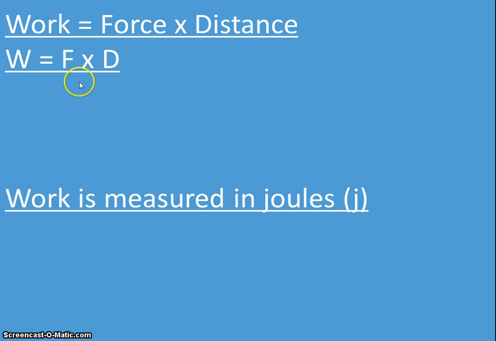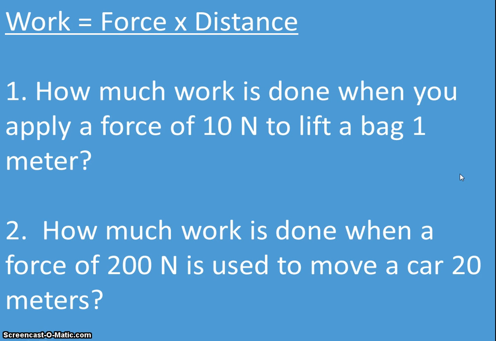Work equals force times distance. Work is measured in joules. The force is measured in newtons, and then we have a distance, so it's a newton meter, and we call it the joule. How many newtons have been applied over what distance? That is a joule. So easily to do equations.